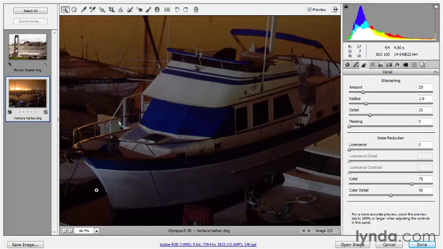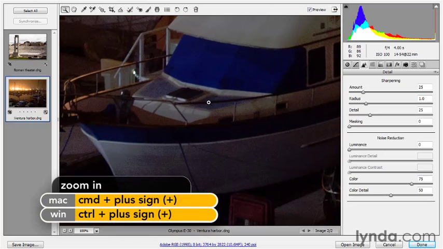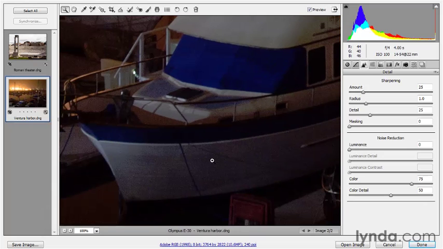So just remember that that's happening. You cannot evaluate the noise inside your image at anything less than 100% in Camera Raw. Inside Photoshop, you can. Anyway, I'm going to zoom back in there. All right, I also need to reduce some luminance noise here, but before I can do that effectively, I need to blow out the shadows a little more.